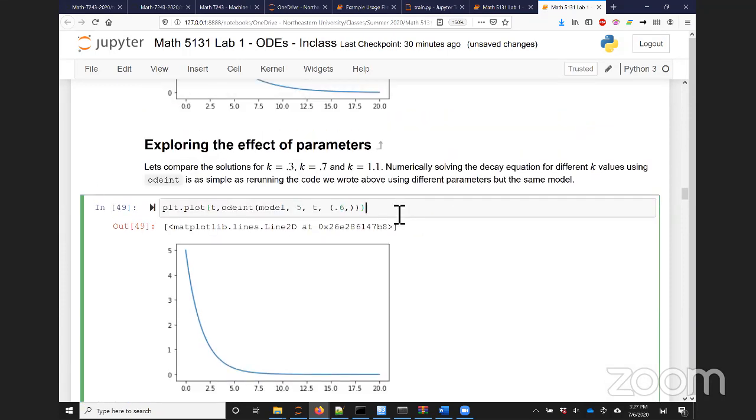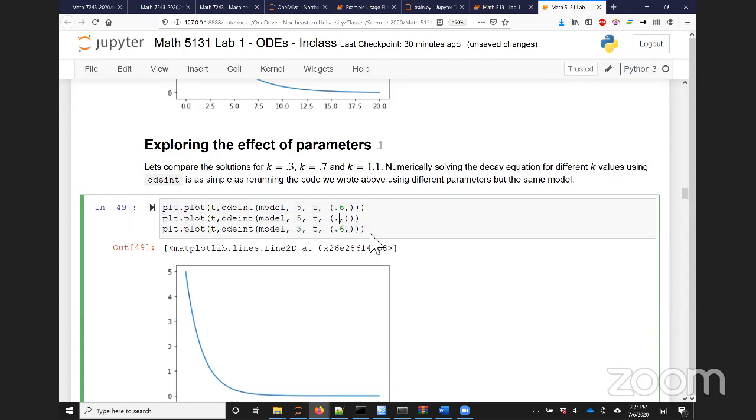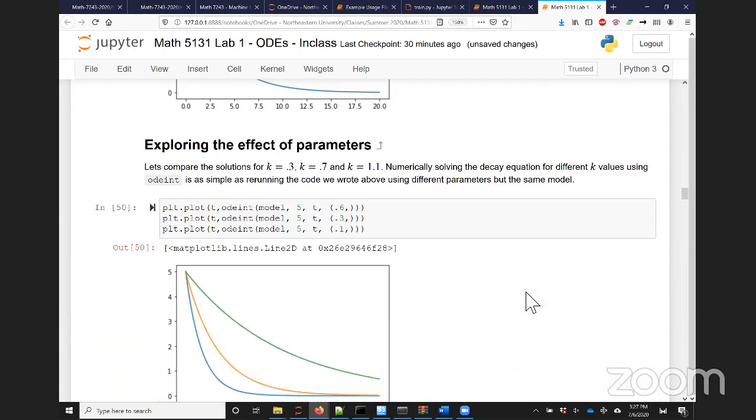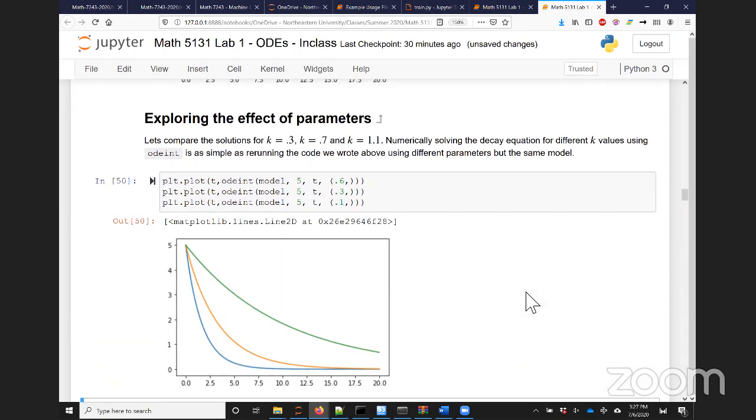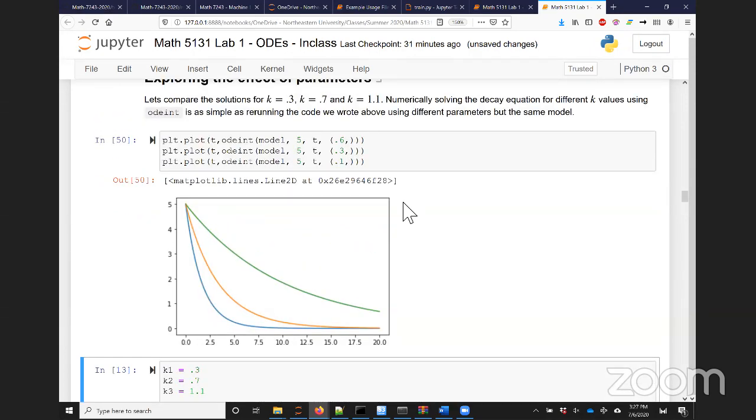If you want to plot multiple plots on the same figure, you just add multiple plot calls in the same cell. And there we go. It'll take care of everything for you and do all the coloring. The standard behavior of Jupyter Python is just to add to the next plot. Any questions?